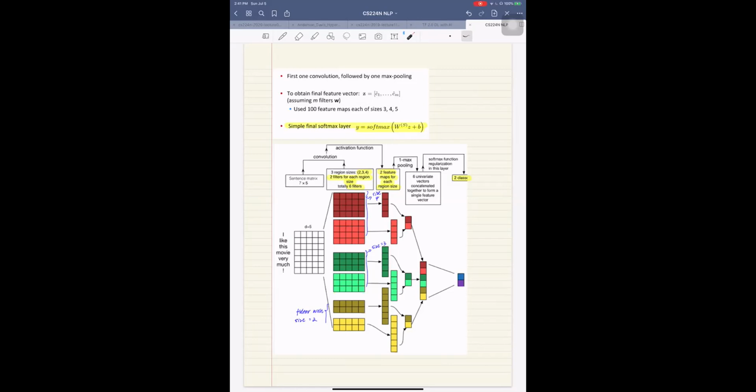After the filter, he generates different kinds of channels here. For this one it should be 6, because we have 7 words, and 7 minus 2 plus 1 equals 6, just like we talked about previously. This one should be 5, that one should be 5, and that one should be 4 and 4. So basically he didn't use any padding. He just keeps looping through all these windows.